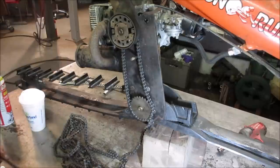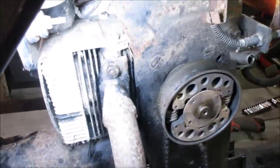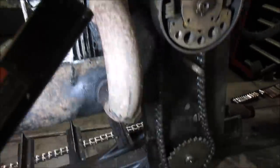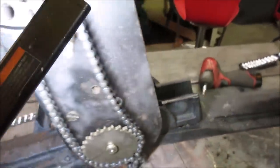Yeah, I don't see any adjustment though. It looks like it's got just fixed screws for the engine. You loosen them up, it just looks like they're tapered and it just kind of centers itself. And the same for the jack shaft on the bottom. I don't see any kind of adjustment anywhere to raise or lower that sprocket.